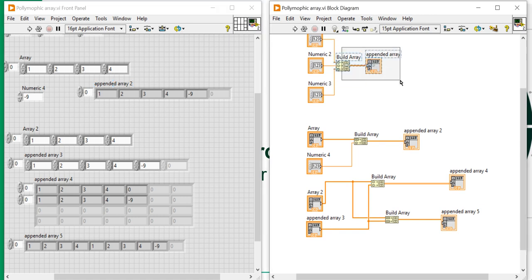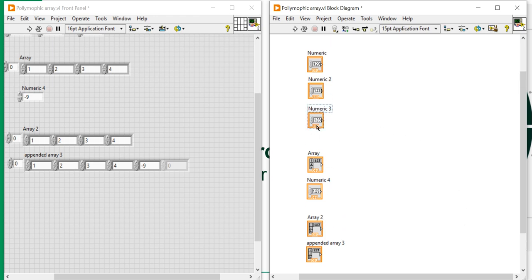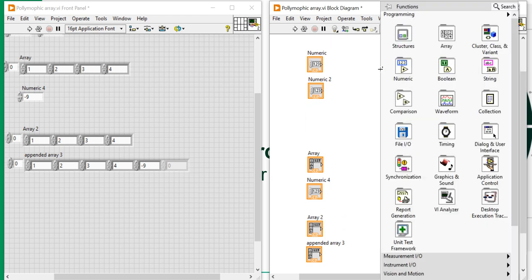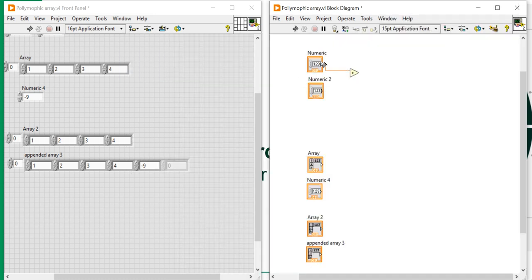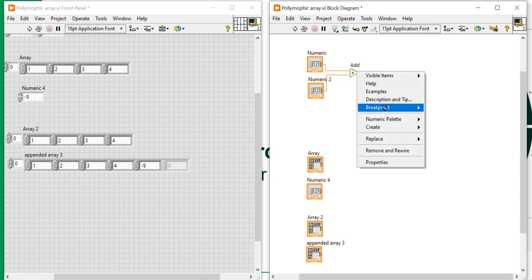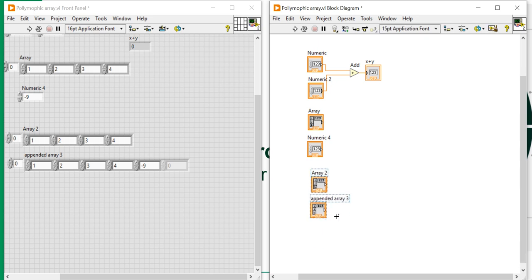Here, I'm going to delete all the wires. Great. Control B. Let's take a normal add function. Right click, come into numeric, take a normal add function. If you take a normal addition or mathematics function, it will give you output. Now I have the second version, and here the third version. Clear? In this program there are two scalar numbers, two single elements available.